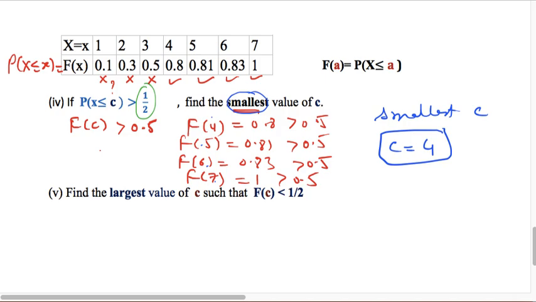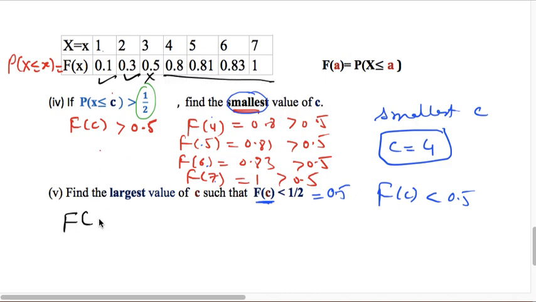Now in the same manner, we have one more question. It is demanding that what is c, such that F of c must be strictly less than 1 by 2, meaning 0.5. So we are interested to find out what is c when it is less than 0.5. So the same strategy I can implement for the next one. Let us see the situation. Here, less than 0.5, yes, this is eligible, and this is eligible, this is not eligible, and afterward no one is eligible.